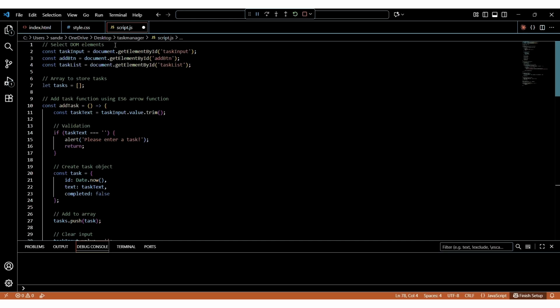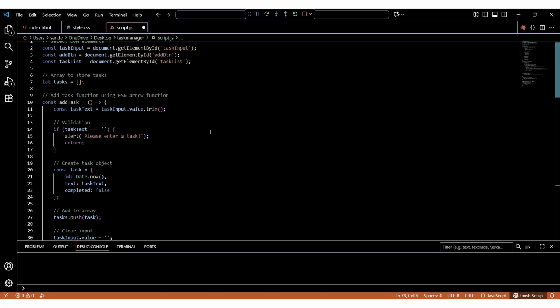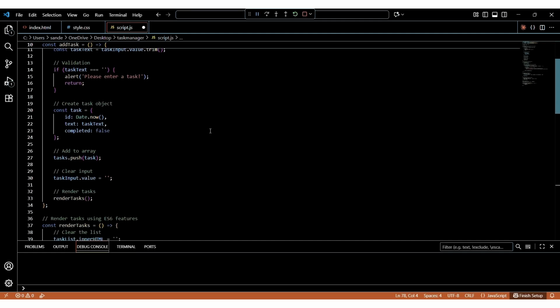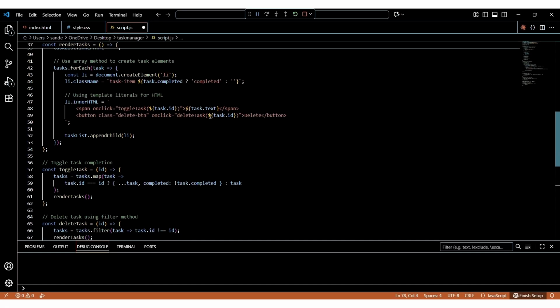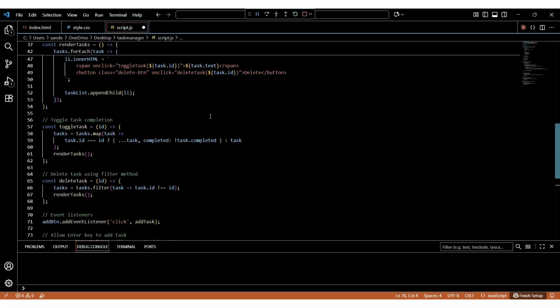First, I'm selecting the DOM elements using getElementById. Then I'm storing tasks in an array. This is our data structure. The addTask function uses an arrow function, that is ES6 syntax. It validates an input and creates task objects with unique IDs using Date.now, and it adds to our array, which re-renders the list. renderTasks uses the forEach array method, a functional programming approach, using template literals. toggleTask uses the map method with the spread operator, which are more ES6 features.